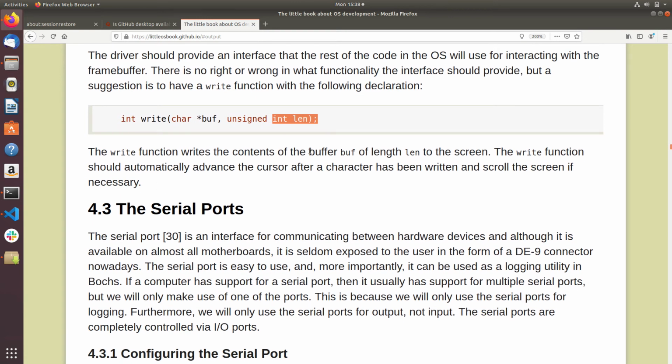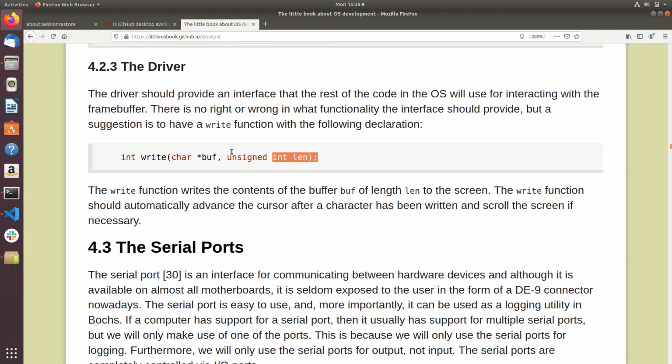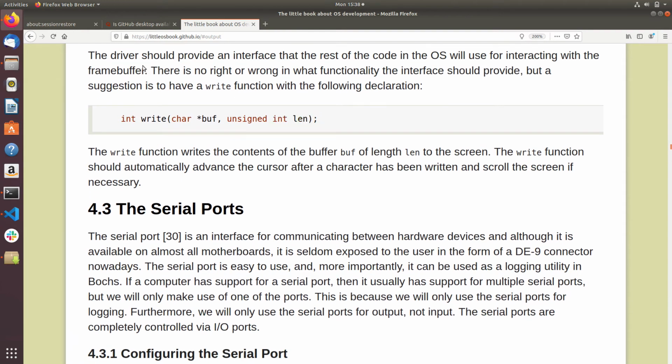Whoever thought it would be this complicated? Well, consider now the power tools we have available to us as programmers. All this is happening under the hood even today. I'm really glad I know that now, but take this for granted. But now look at this. Our driver is going to provide an interface from this point forward for us to write to the screen. We only have to do this once. So this is for interacting with that frame buffer.